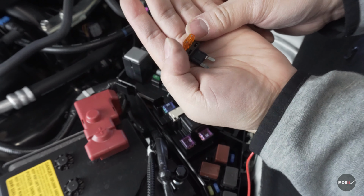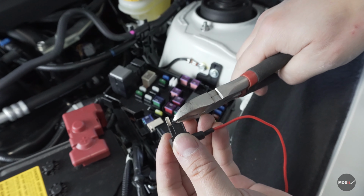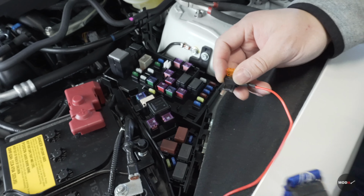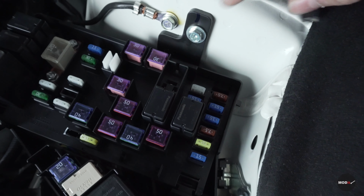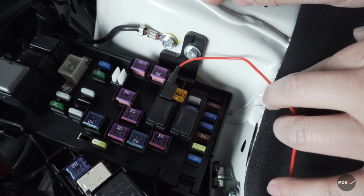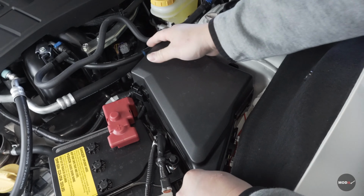Next, what we wanna do is your add-a-fuse. So we're gonna cut this tab off. This one. So what you have is this right here. Next, we're gonna plug this into this hole. That way. This. Okay, so now tuck your wire alongside the fuse box. Now we're just gonna have to put this fuse box cover back on.